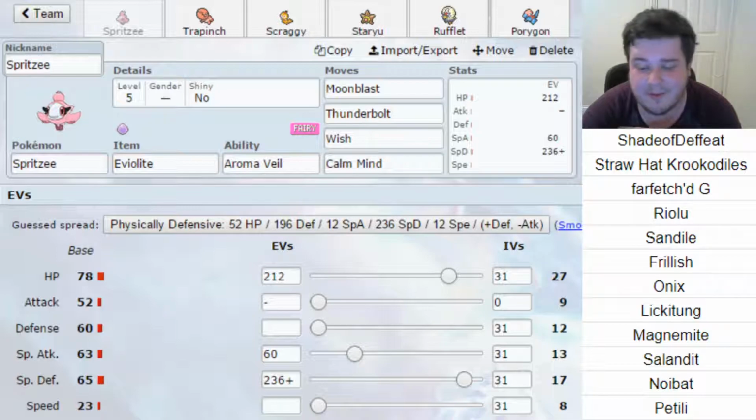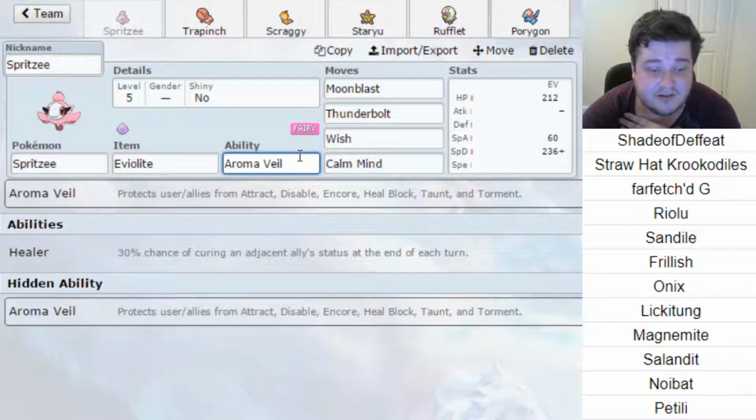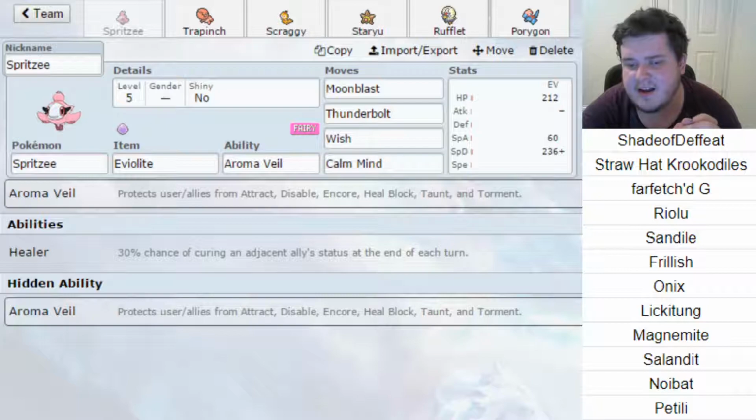Aroma Veil, I can't actually remember what Aroma Veil does, I probably should check that. Aroma Veil protects us from Attract, Disable, Encore, Heal Block, Taunt, or Torment. So I'm just thinking if they Taunt me, see that I've got Wish, stopping that Taunt could actually be very handy with this. Moonblast I've gone for on here, powerful Fairy-type attack.